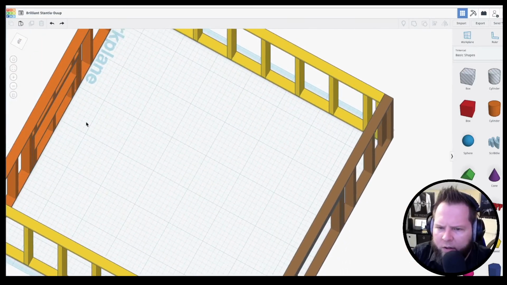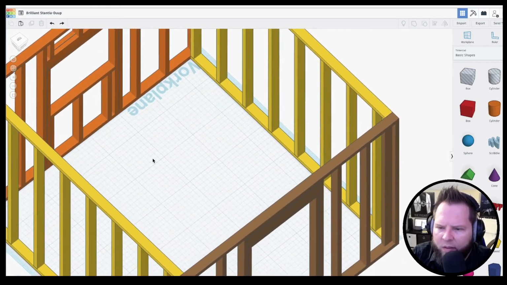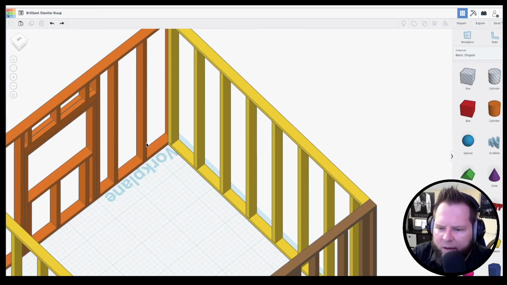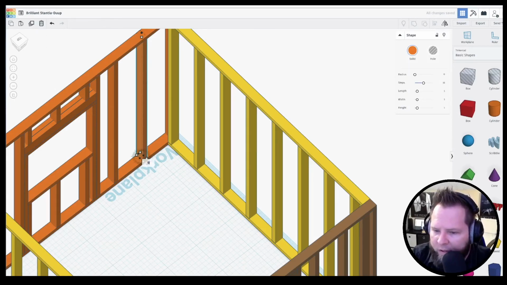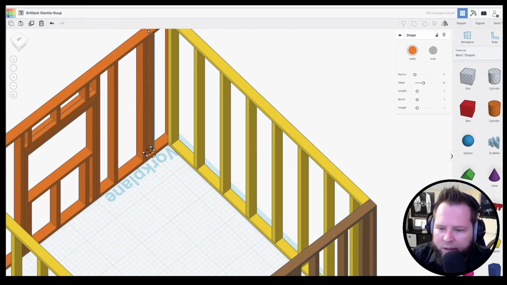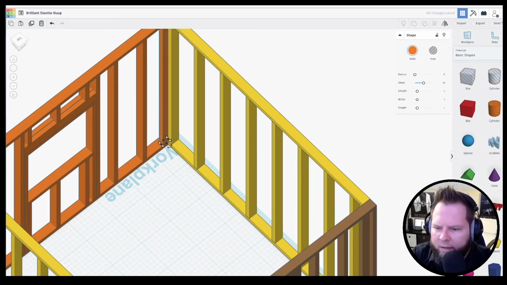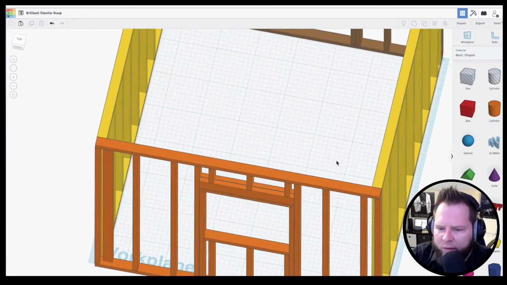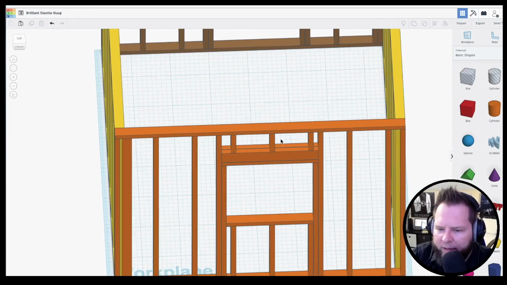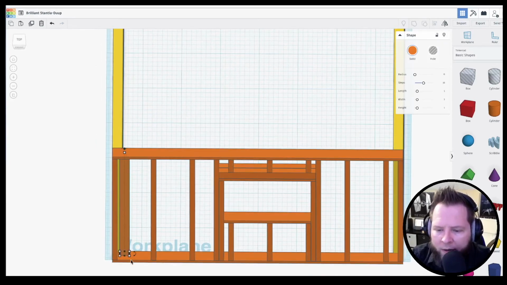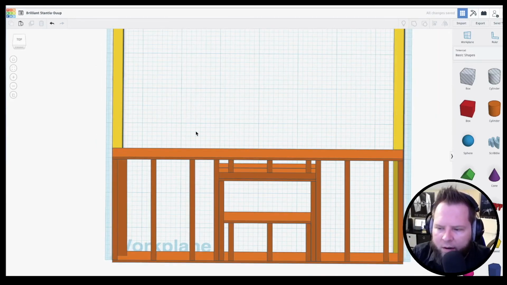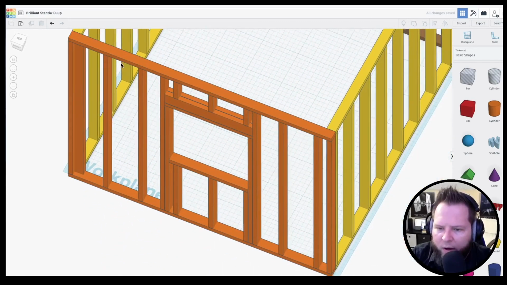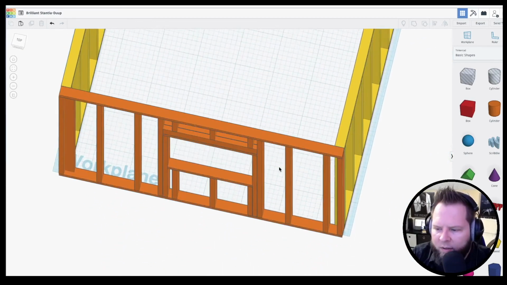Okay. So I could do the same thing on the other side with these studs. It's really just a matter of duplicating it. If this were real framing, it's just a matter of getting yourself another stud and then putting it in the right spot like that and attaching it to the sole plate. Now, if I was doing this on the job site, I should have this already planned out, and I would frame this wall on the ground first, and then once it's all framed up, then I would raise the wall up. So there you go.